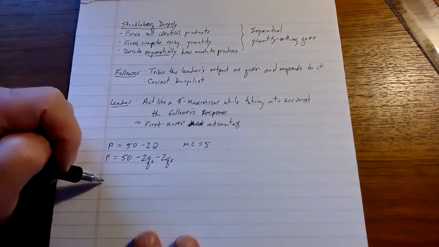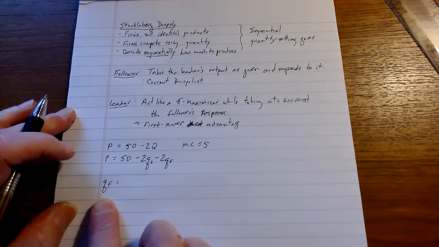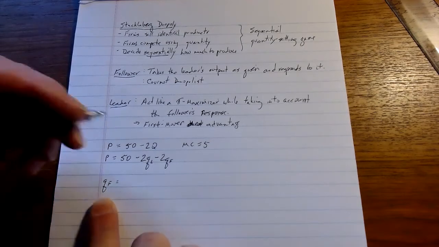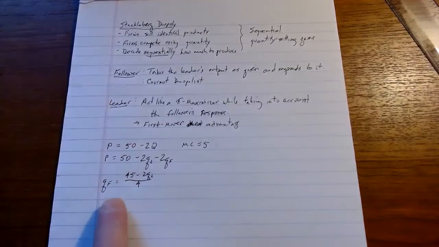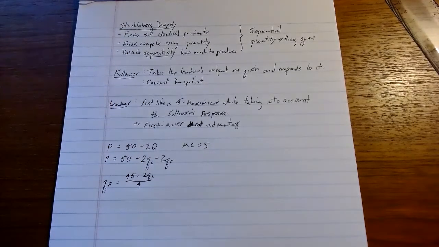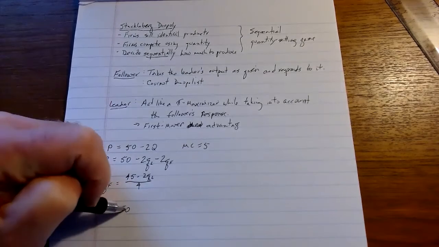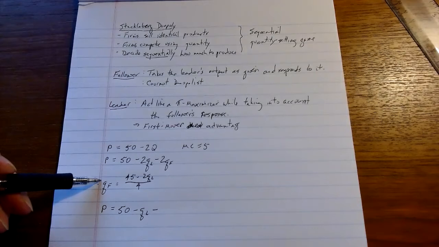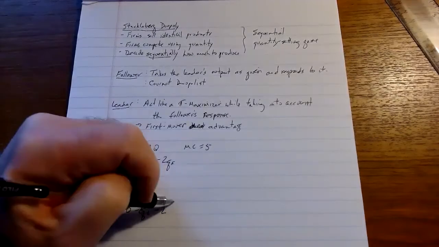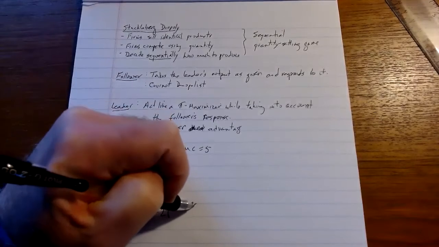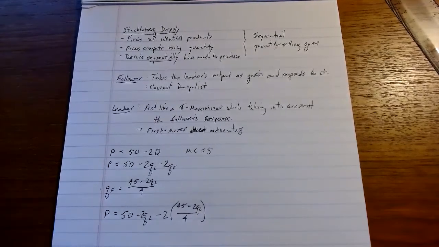And for the follower, the quantity is going to be the Cournot quantity, which means it's just going to be the reaction function that the Cournot firm would have. So this firm has a reaction function, which is (45 minus 2QL) over 4. That's the same as the reaction function we saw for both firms in Cournot. Okay, that's the follower. What about the leader? Well, the leader now faces this demand curve: 50 minus 2QL minus 2QF. Sorry, that should be 2QL minus 2QF. The QF is this, and so we can make that (45 minus 2QL) over 4. Now we have just one quantity, the leader's quantity here.